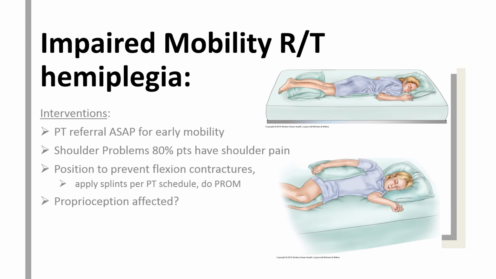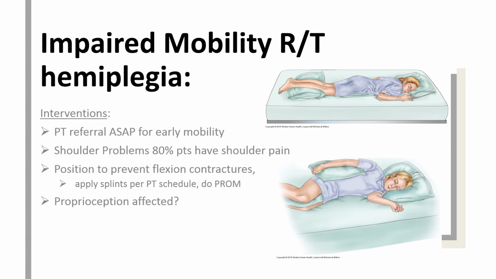As stated before, with hemiplegia and hemiparalysis, the strong flexor muscles exert control, causing the arms to adduct and rotate internally. The elbow and wrist flex, and the legs rotate externally at the hip and flex at the knee. Pillows are used to separate the arm from the trunk to prevent adduction. A trochanter roll is used to prevent hip rotation. And splints are used to prevent contractures of the arms, wrist, hand, and foot.